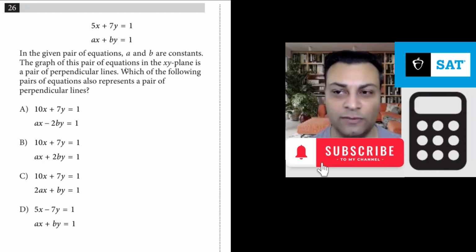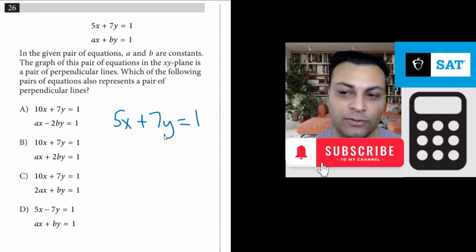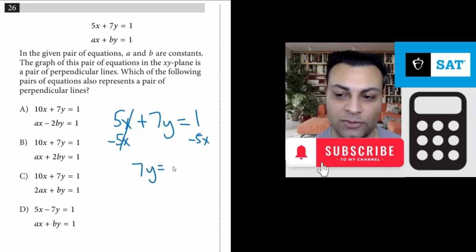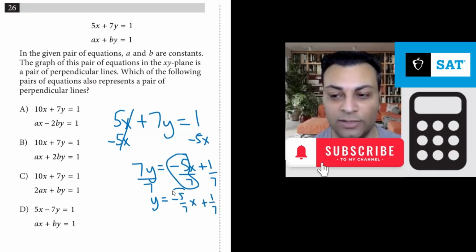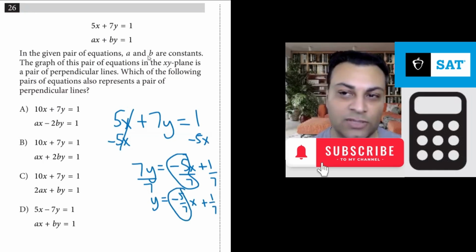So let's go figure out the slopes of these lines. The slope for the first equation, let me write that down here, 5x plus 7y equals 1. Now, at some point, we should be able to do this mentally, but I'll show you the process. We'll do minus 5x, and you get 7y equals negative 5x plus 1. You divide by 7, and you divide by 7, and you get that the slope is negative 5/7. y equals negative 5/7 x plus 1/7, which is irrelevant because I care about the slope. Negative 5/7. So at some point you can just look at this and say, wait a minute, I'm going to subtract this over and divide by 7.